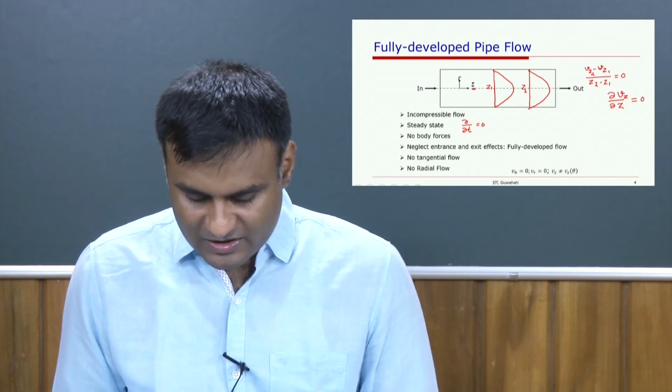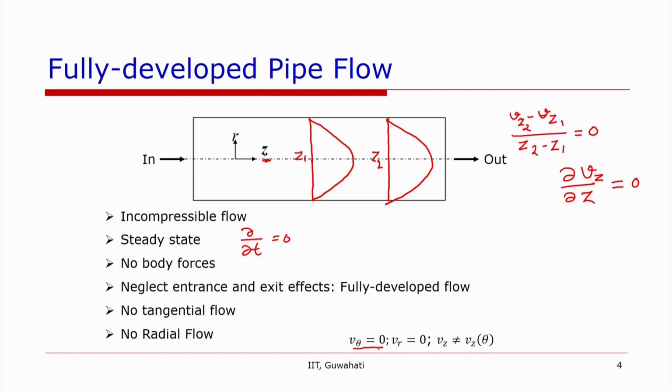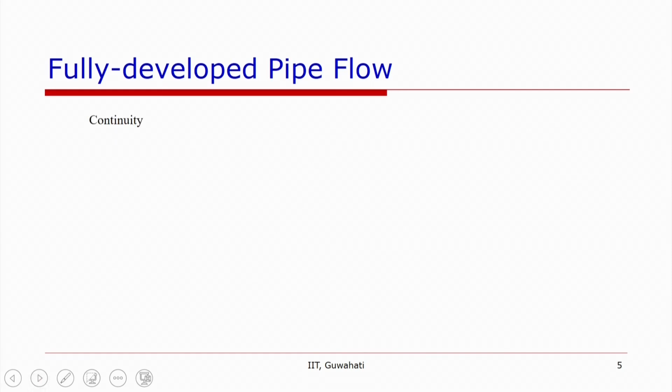So, V theta, the tangential flow, is 0, so that means V theta is equal to 0. There is no radial flow, so that means Vr is equal to 0, and the gradients in the theta direction are also 0. So that means Vz, the z component of velocity or the axial component of velocity, is independent of theta. So V theta is 0 and del by del theta is also 0 for no tangential flow. Okay. So, let us look at the conservation equation again in the expanded form in cylindrical coordinates.